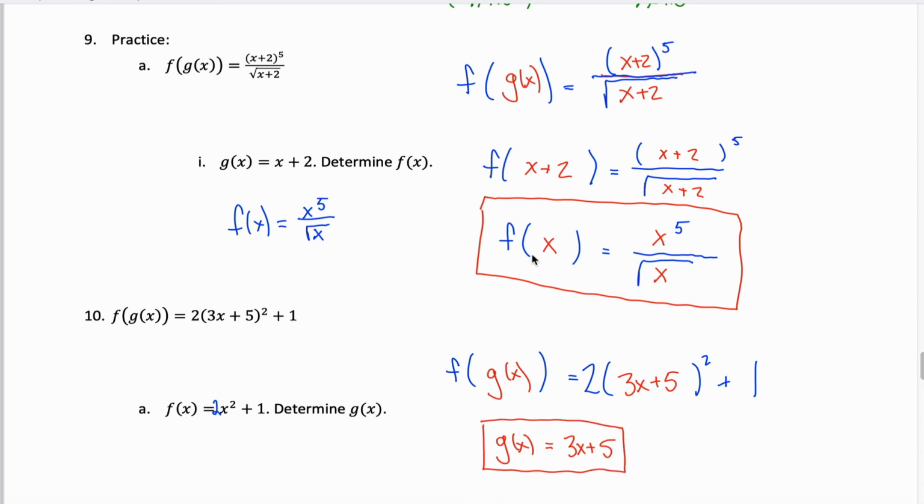Just like in the previous ones, if function decomposition gives you a hard time, you can always check your answer by composing the functions back together. F of g of x would be f of 3x plus 5, which is equal to copying this expression for f of x, 2 times something squared plus 1, but changing all the x's in this expression into this new input, 3x plus 5. When I do that composition, it looks like it gives me this composite function that I was given originally. Therefore, my decomposition must have been correct.